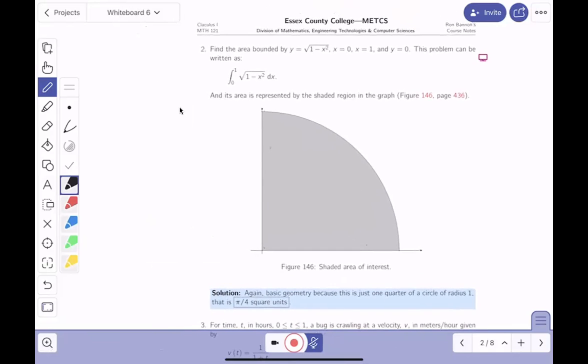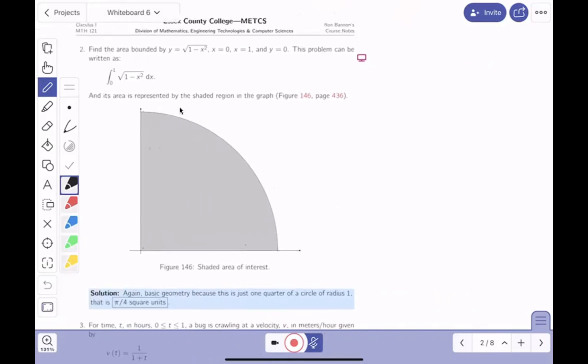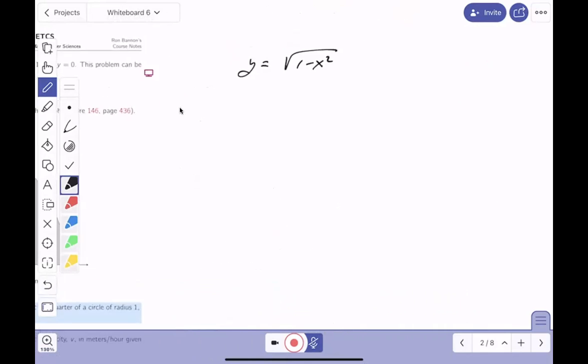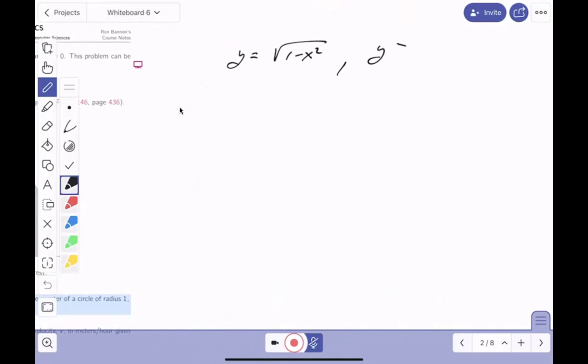It says, y equals 1 minus x squared. I want to point out, if I were to graph that out, what I start to realize over here, just before I even graph it out, is that y has to be greater than or equal to 0. It couldn't be otherwise. So I just simply say y squared equals 1 minus x squared. Yes, I'm squaring both sides. So it's going to be x squared plus y squared is equal to 1.